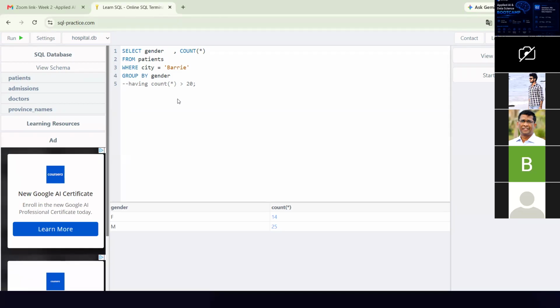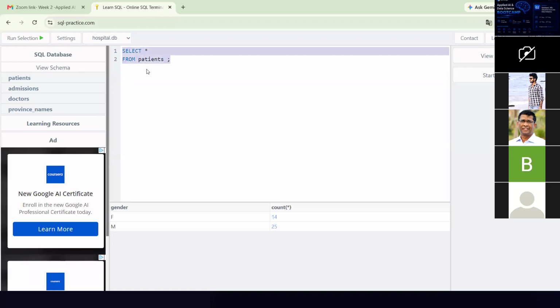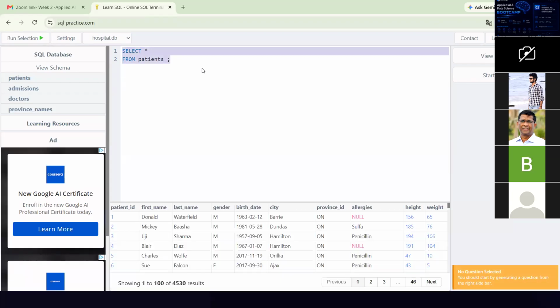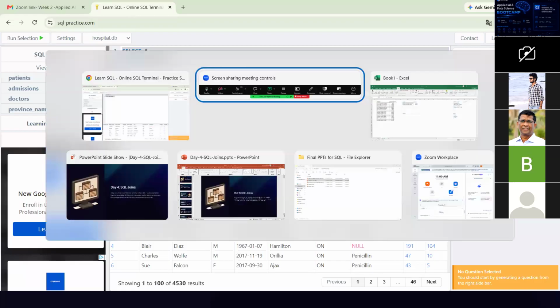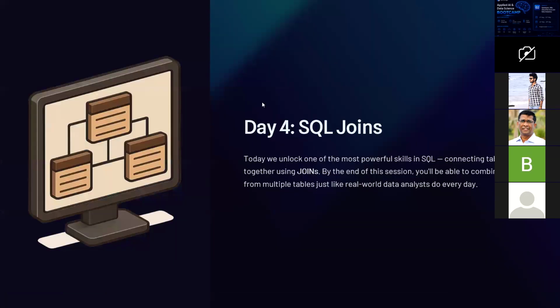That's good. Okay. That's the difference between where and having. Let's go to today's topic, the SQL joins, which are very important. The topics we have cleared till now are different from the topics that we are going to start from today.